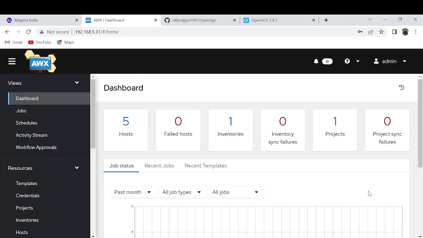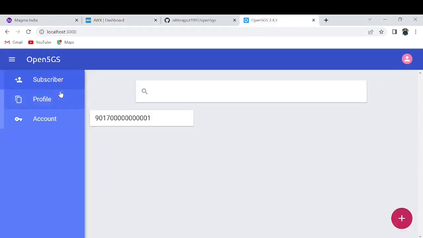So far in this video we have seen that we have successfully deployed a 5G core or private 5G on 5 different university sites, which you can see here, 5 hosts here, and after that we accessed our private 5G core dashboard and added a subscriber there.